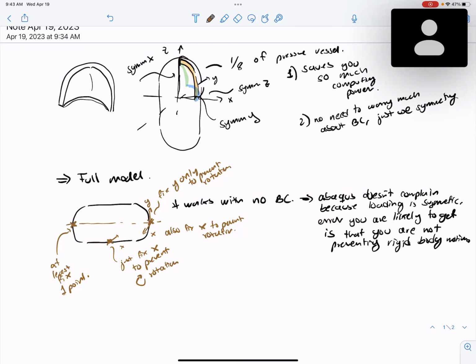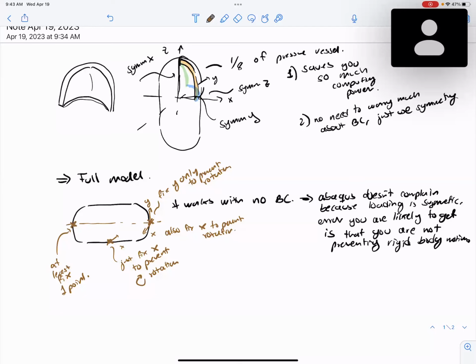That's because it's more difficult to think about what you want to fix. I would say that, especially for this type of example, if you can use symmetry, it's much better, because then the symmetry takes care of everything. If you do the symmetry of the 3 planes, it will fix all the rigid body motions.